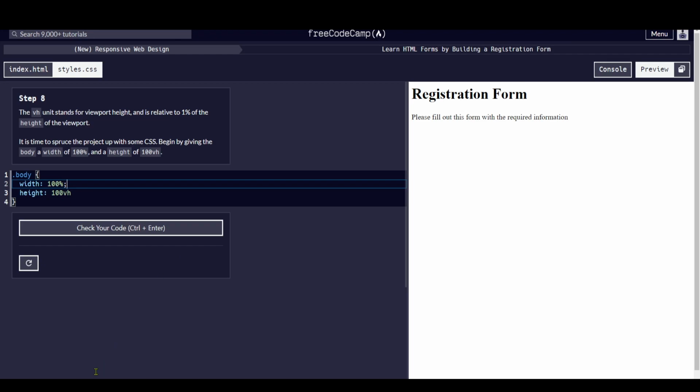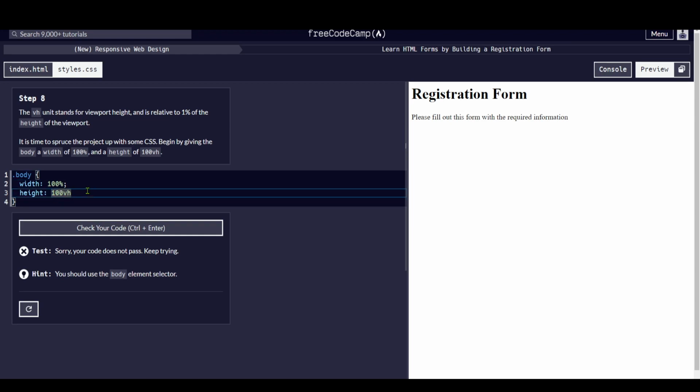Punctuation. Is that called punctuation? Yes, it's called punctuation. And a height of 100 VH. Got that. You should use a body element selector. Oh yes, I used the body element selector.